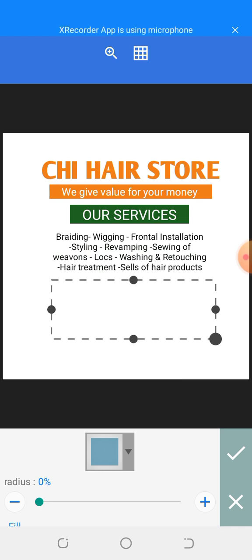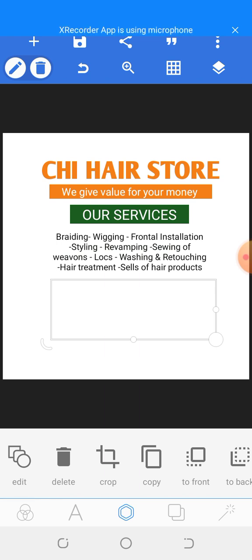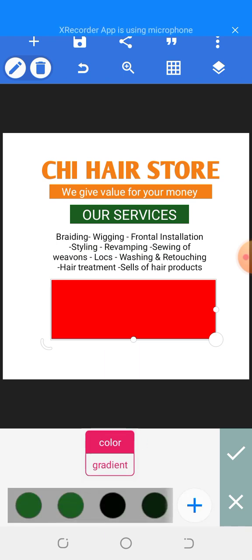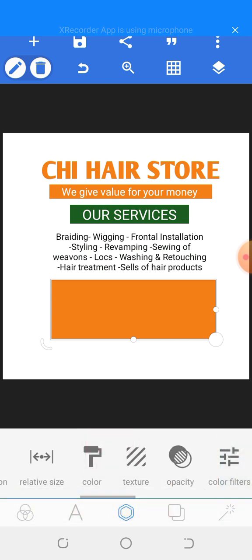Now that our shape is sitting pretty well, what do we do with this shape? We change the color. Enable color. Who put red there? Come on, Jare. What are you doing there? So you enable color and then you choose your orange, guys. Isn't it beautiful? But do you notice how these colors want to shout in the presence of white? Yes. They are doing their best. Like, white helps them do their best. Do you understand? White helps them bring out the best in them.